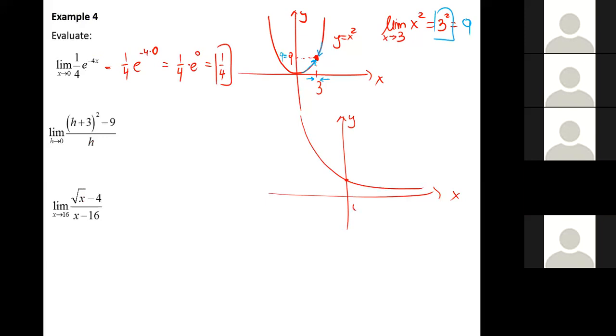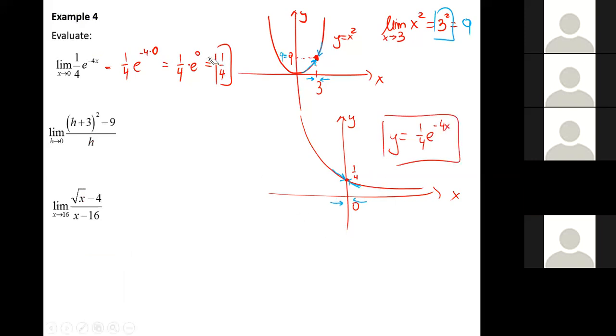And actually at 0, since we have this coefficient 1/4, the value is 1/4. And also the limit. That's how, because we can see the function is getting really, really close to 0. I mean, x is approaching 0, then the function is approaching again my red dot. And my red dot is at the level 1/4. That means that's how we can do 1/4 e to the negative 4x.